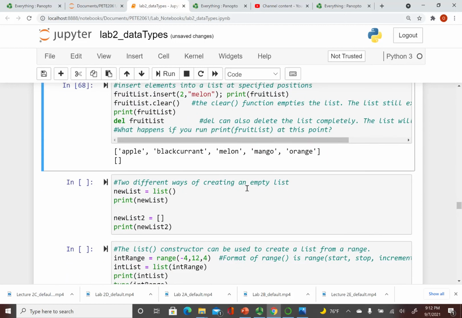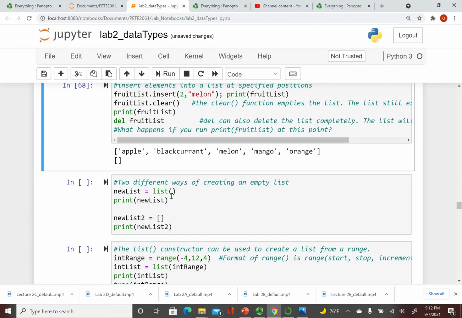There are two different ways of creating an empty list. You can use the list function like so. So the variable name equals list, and you open and close the brackets, and then when you print it, it's going to be an empty list just like this. This is another way. Just set it equal to an empty list like so.